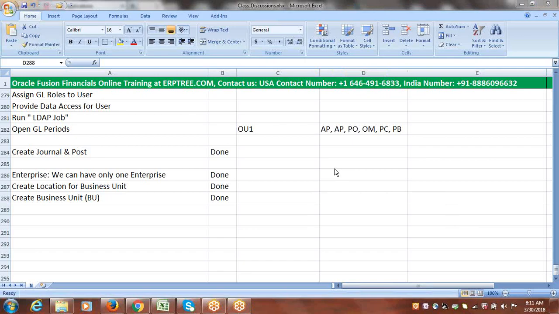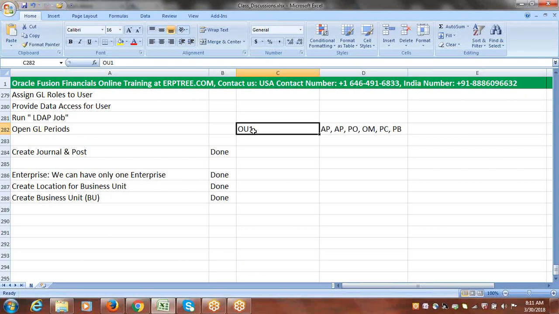Hello. Yeah, please. AR setup is possible. Yes. AR related setup is possible, but AP related setup is not possible because we have to link with the inventory org in the financial option. See, not correct. That is linking as a part of configuration. Whatever needs to be done, we can do it. I'm not talking about connectivity or integrations.